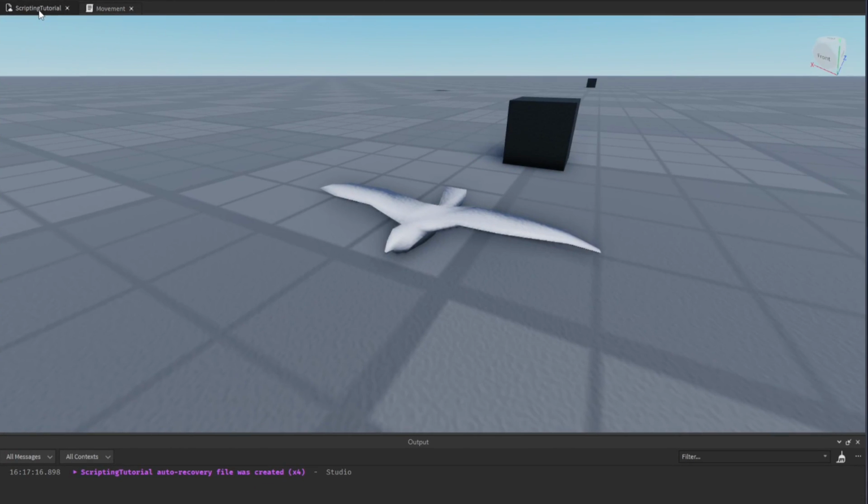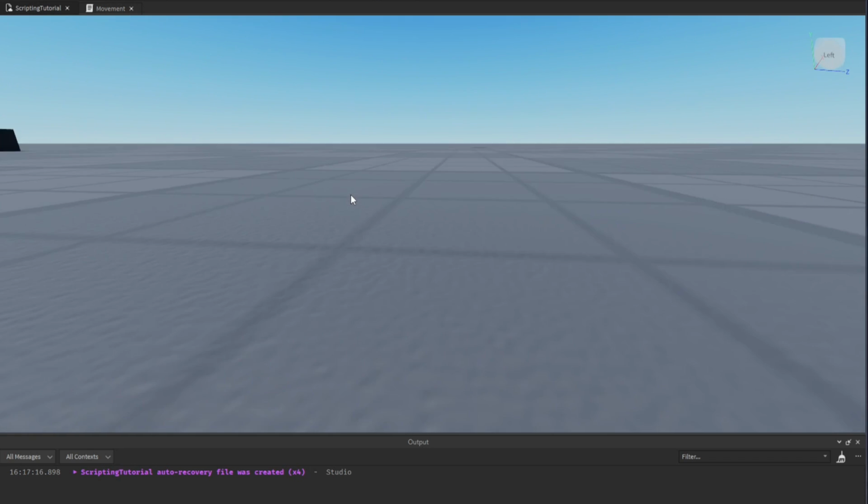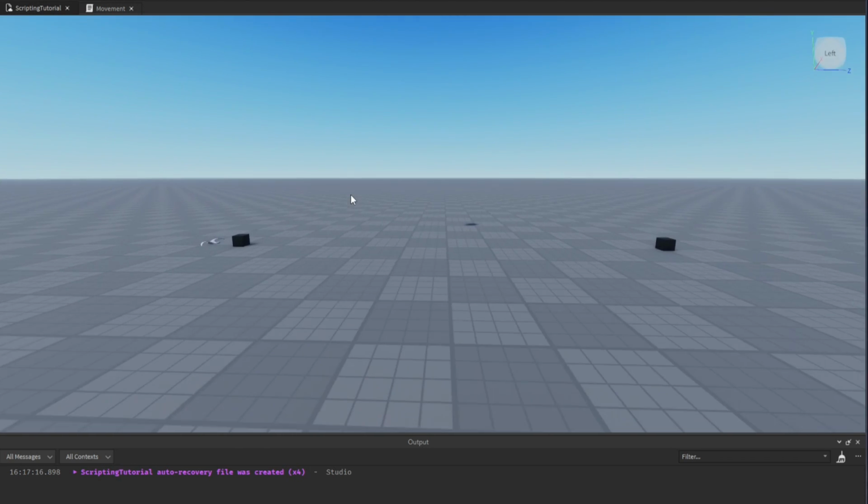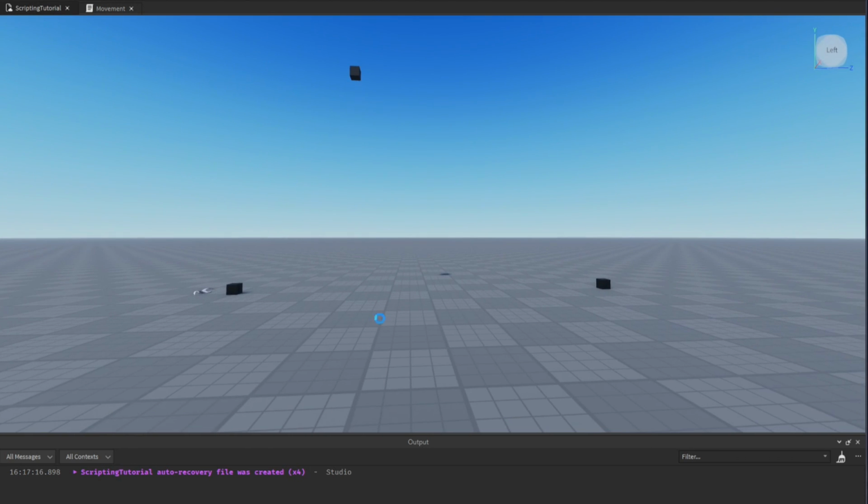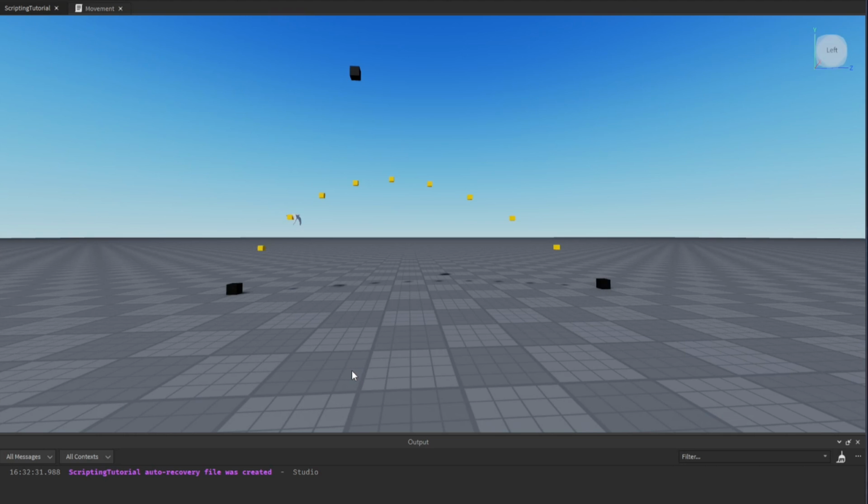So let's go ahead and run the simulation now. Pull back here so we can see. And if we run this, you can see that it's smoothly flying from one end to the other. Waits a couple seconds. It should zoom itself back over here to start the whole path over again. And there you have it, a simple bird movement script using Bezier curves.